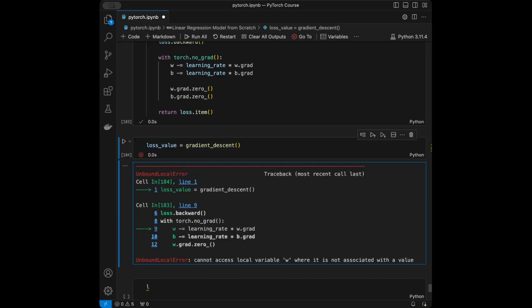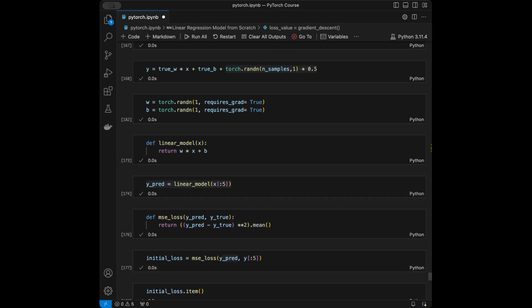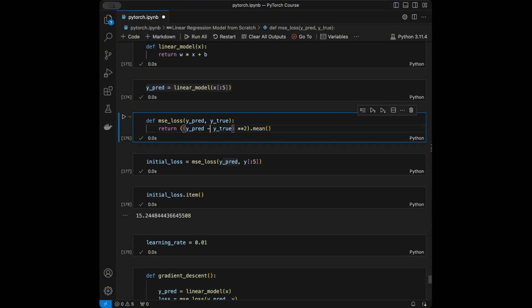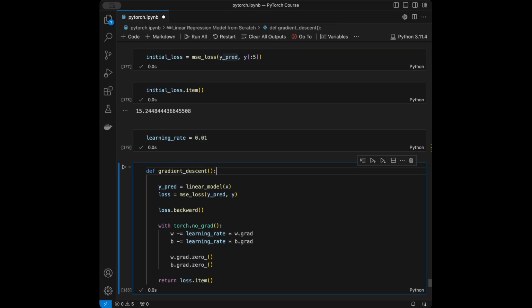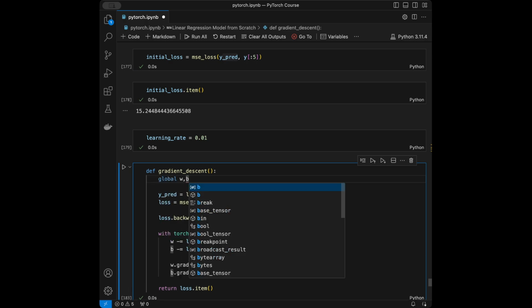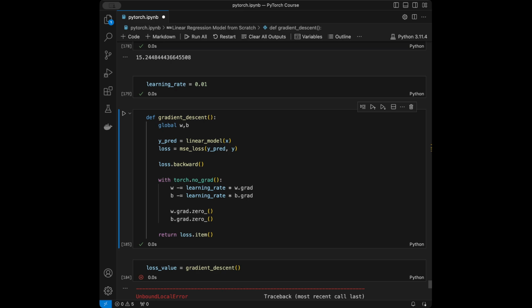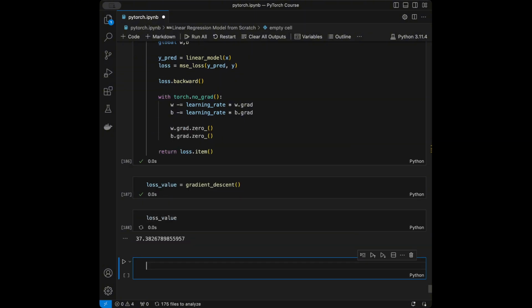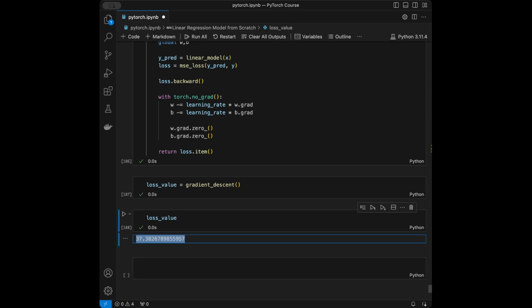We have a problem, let's quickly fix that. At the right side we have torch. Actually it seems okay. Let's continue. We have the linear model. Okay, it seems okay to me. I'm just going to make a quick change in here. I will say global weight and bias. So let's see if it's going to make a change. Yeah, now we can see the loss after one step, I will say loss value. Here it is. So our goal in the training loop is to minimize this cost as much as possible.